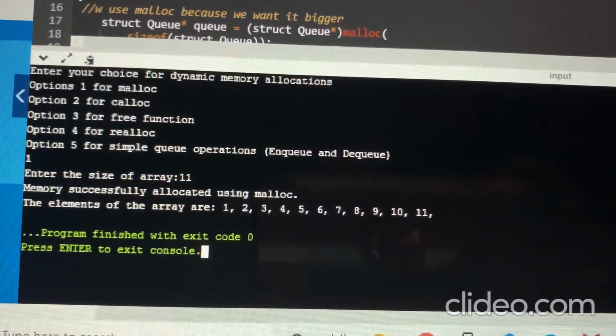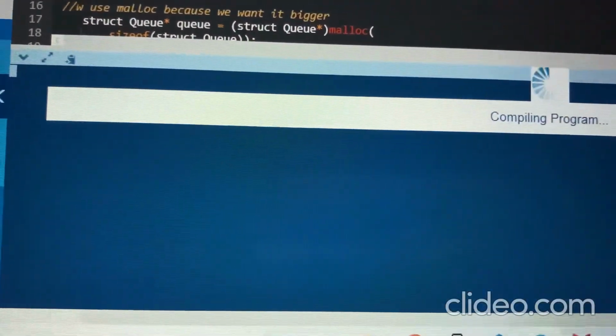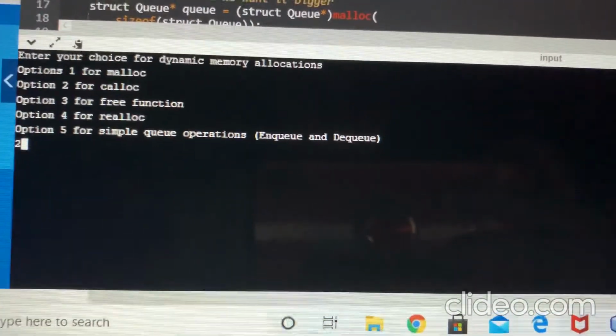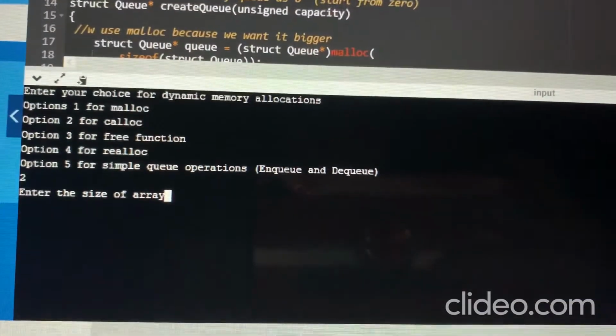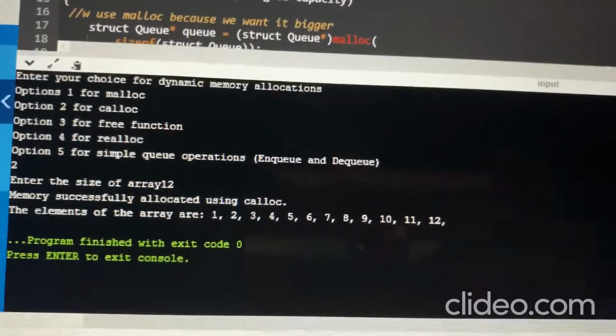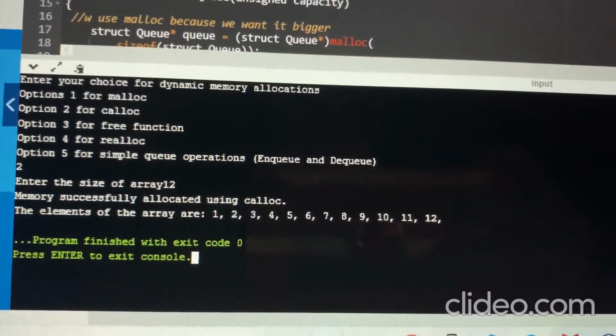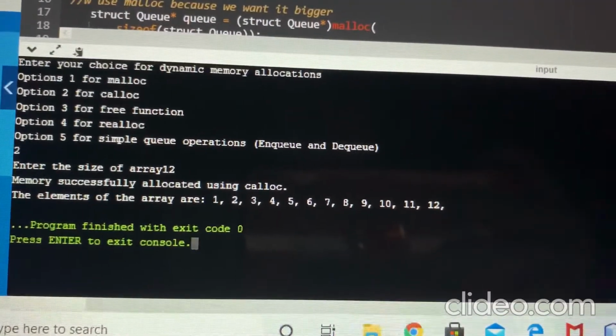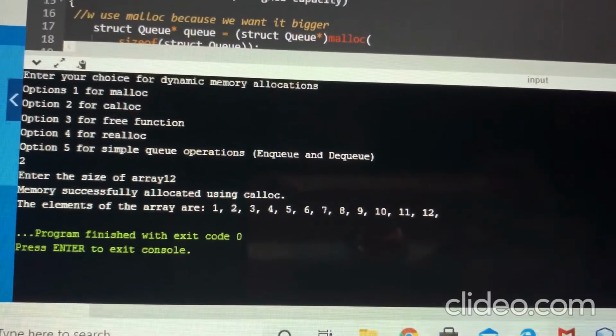So let's try the second choice. Second choice is for calloc. Enter the size 12. Also memory successfully allocated using calloc. The element of the array is from 1 to 12. Let's try choice number 3.